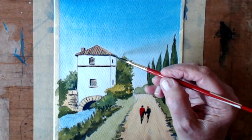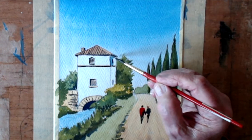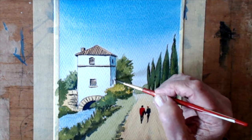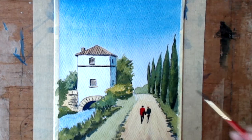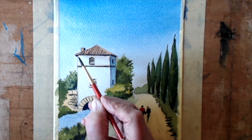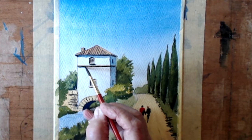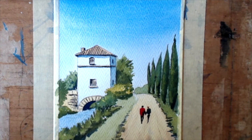This side of this building will be in shade, won't it, here? Be careful with the figures, because it's still dark. It's still wet, should say. I seem to stop talking when I'm trying to do a straight line. Not that it makes any difference. And we'll get a nice shadow under here, under the eaves, just across there. Lovely. And a little touch under this thing here, and a bit under that one there. Which is nice, there'll be some under this here. And it shines across there, but touching this corner here. Yes.